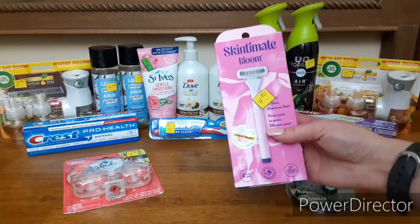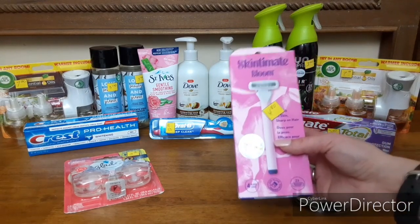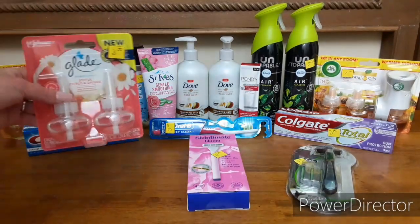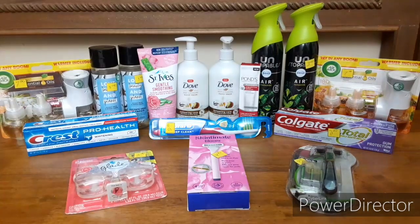This works out to be exactly the same as the refills. So whichever one you can pick up, pick it up and take advantage of that overage. So completely free plus the overage. I picked up another Glade Citrus and Daisies 2-pack. We have a 1-off-1 digital, plus we have an insert coupon you can use.